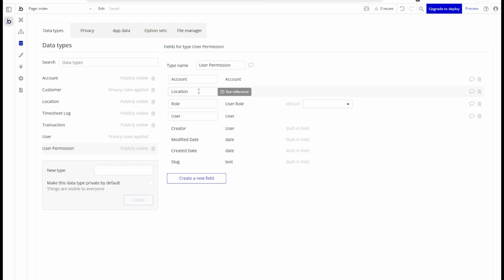And again, not every SaaS app is going to go this deep into the permission levels. It may be just fine to have the account or the location that the user belongs to, if it's only ever going to be one, saved directly to the user record. So make sure that you understand what's going to be the most appropriate for your application's structure and know that this is one of the first steps that you'll want to take when you're creating your database architecture.